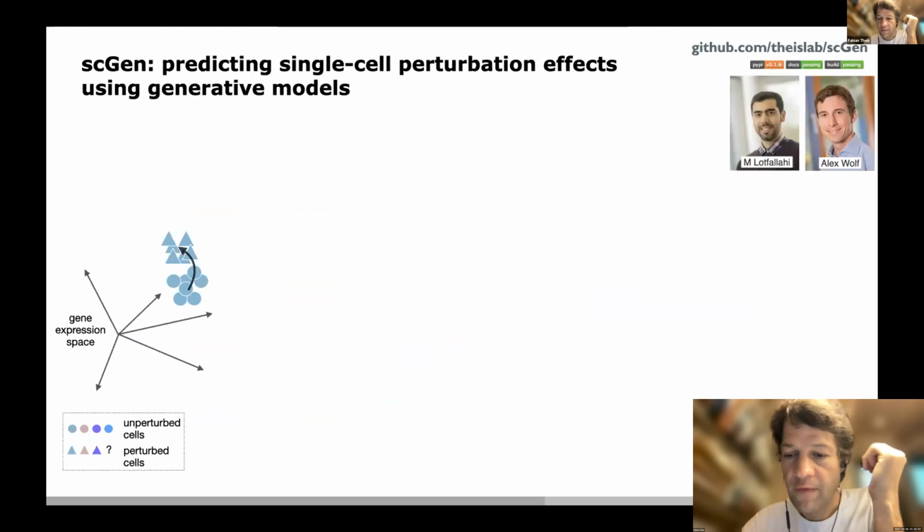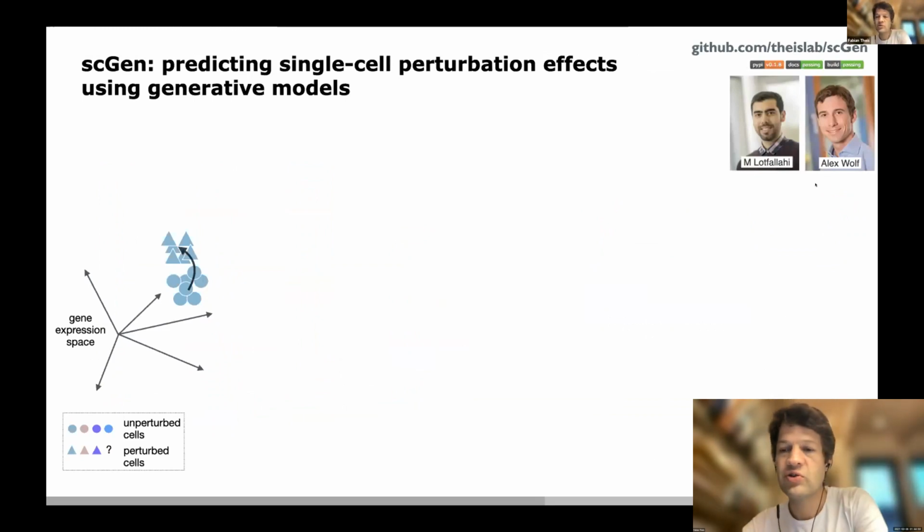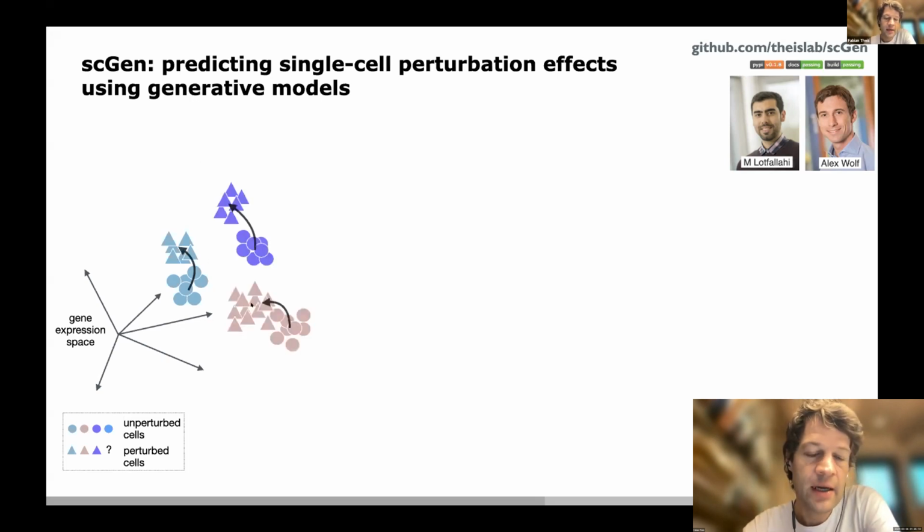So the idea of this thing we call scGen was worked on by Mo together with senior postdoc Alex, who moved on to a startup that's actually also Boston-based, Celerity. I should mention I'm consulting sometimes for them, so I don't want to make advertisement for them. But in any case, this scGen is now trying to model these perturbation effects. So let's say you have unperturbed cells and perturbed cells here, and you have a bunch of those. The question is, how would a new cell type behave?